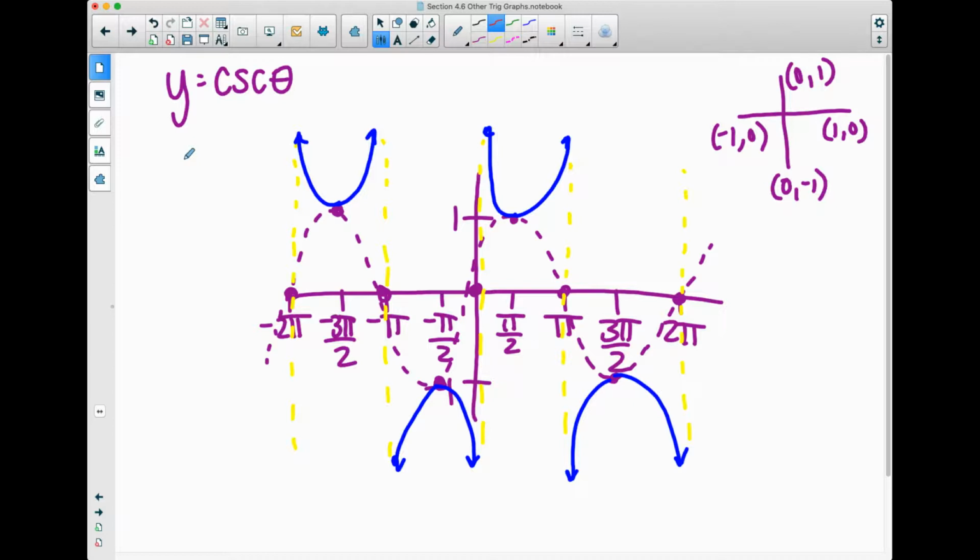Most missed question on the test. I say it every year, and it's still the most missed question on the test. You get caught up in taking the actual test, and you still make this mistake. We can't measure from here to here, because they're going other ways. So there is no amplitude for cosecant.